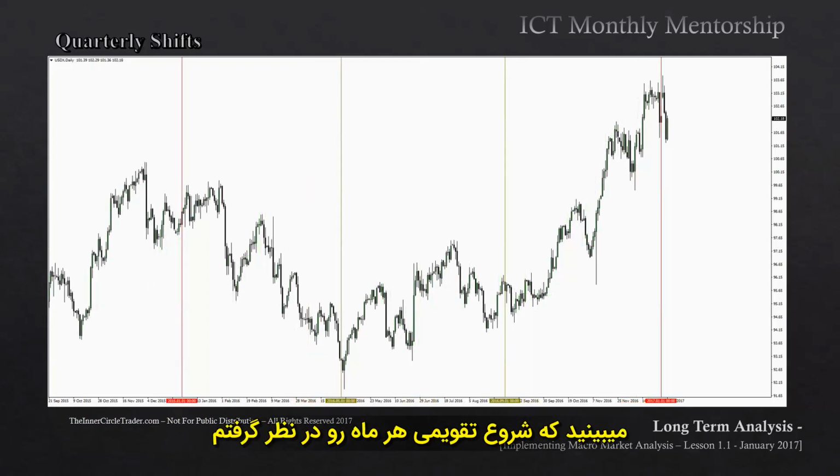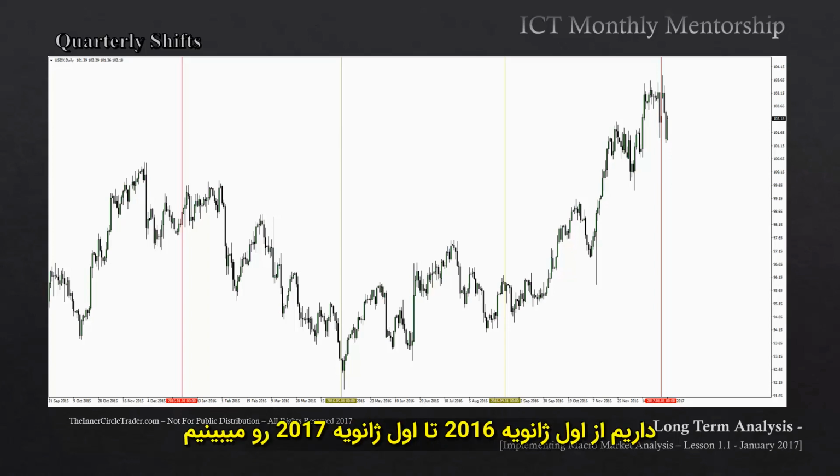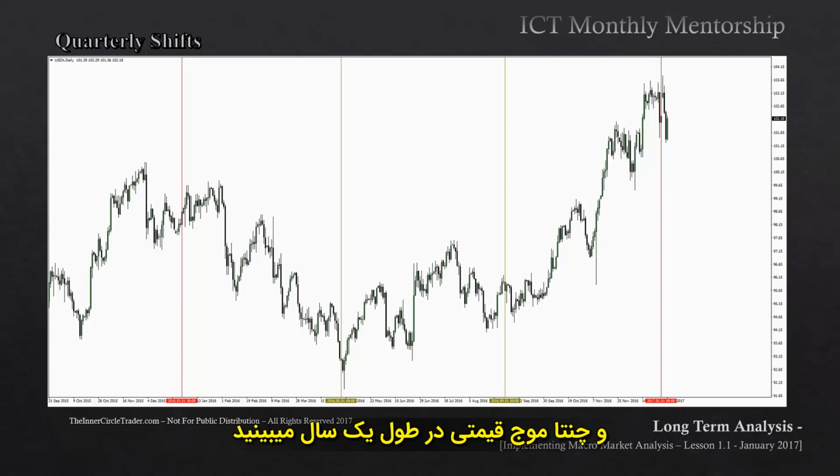And you can see here we have the dollar index daily, and what I did was, again, I'm only using calendar starts of each month here from 1 January to the following year's January, or in the case of this example, the new year 2017 that we're now in, looking at 2016's January 1st to January 1st of 2017. I want you to take a look at how many times the market shifts back and forth and how many price swings you see over the course of a full year.